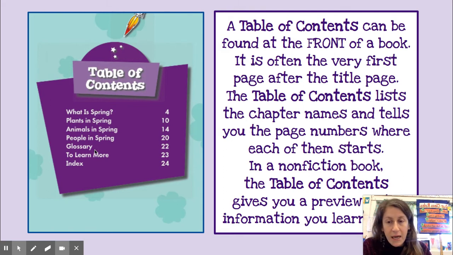By looking at the table of contents, you can get a little preview of the kind of information that the book is going to teach you about. So I know right off, just by looking at this table of contents, I'm going to learn about plants, animals, and people in spring.